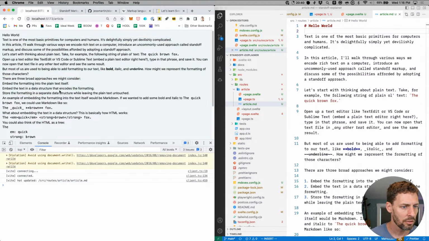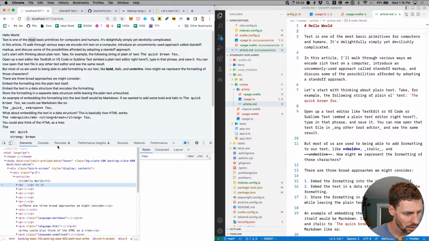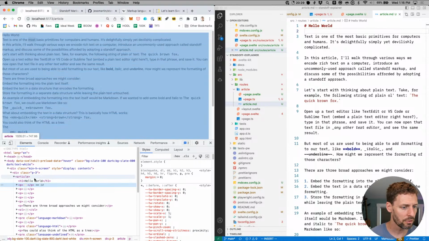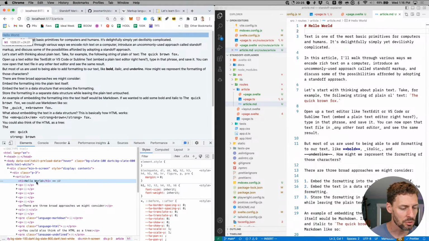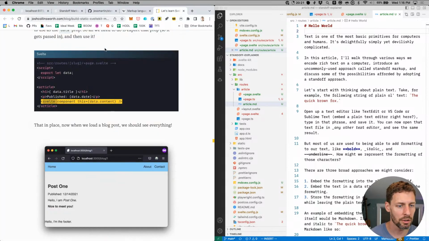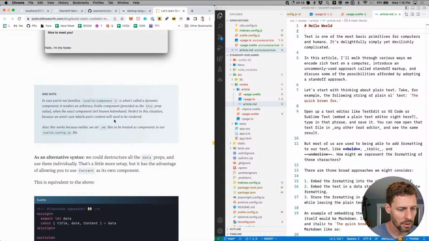Now, the downside of this is that we're getting this rendered to HTML, which is wonderful. But we have to customize the style on these tags, and we will not be able to do that with Tailwind. So there's two ways to do that I'm aware of.